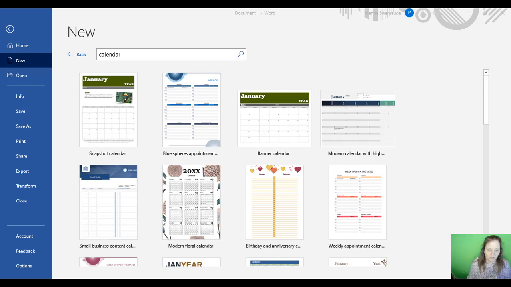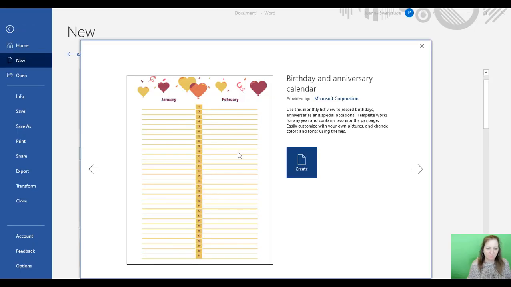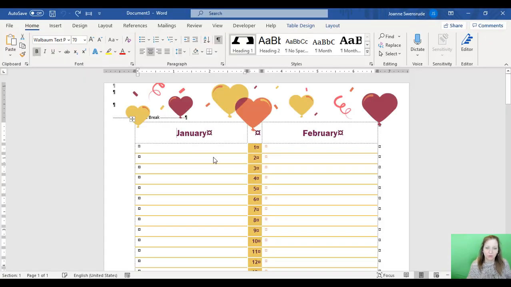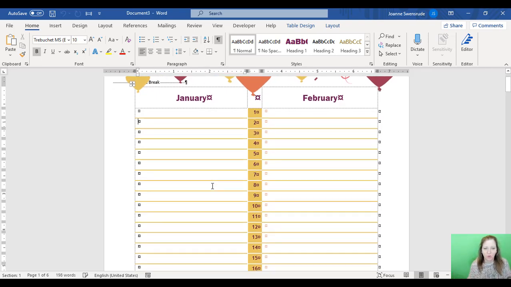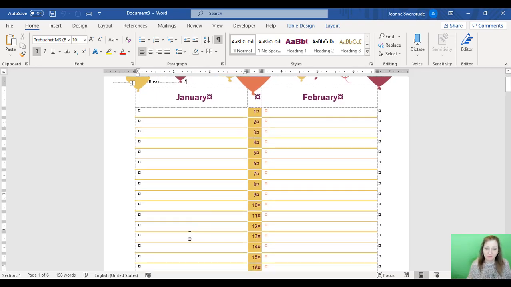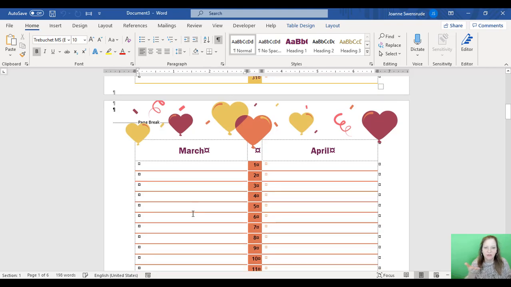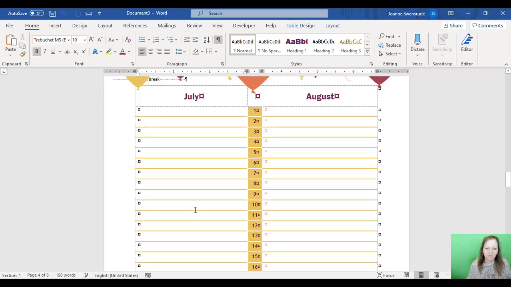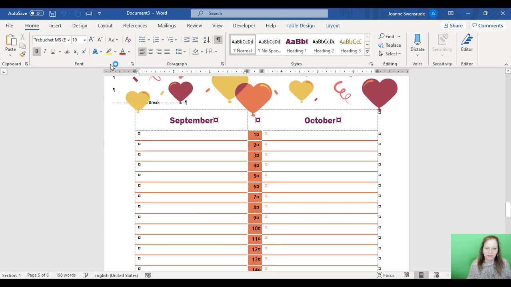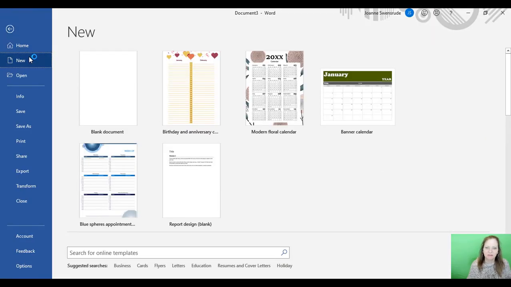I see a neat one here called Birthday and Anniversary Calendar. And this is a nice little one that we're going to be able to type into as well. It doesn't look at all like the laid out one, the grid idea, but it would be one where every day you want to know what you've got going on that day, or again with the birthdays and anniversaries, you might just have them here. So you don't care, maybe in this case, what day of the week these are. And this one is a 6-pager, 2 months per page. It's like a little list, isn't it?